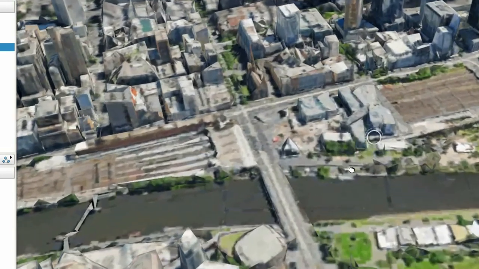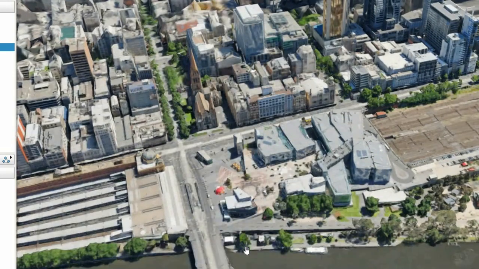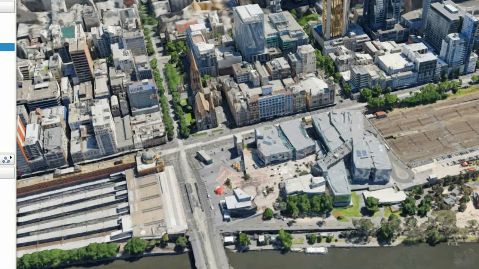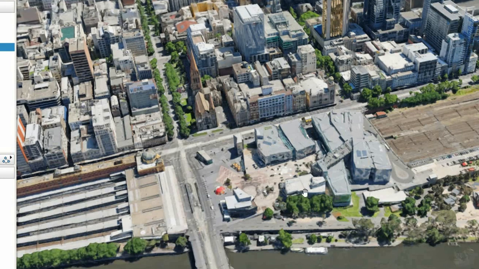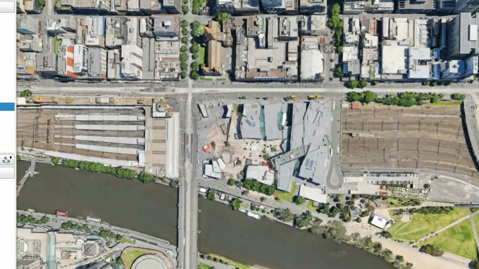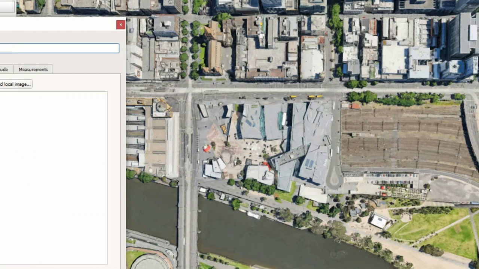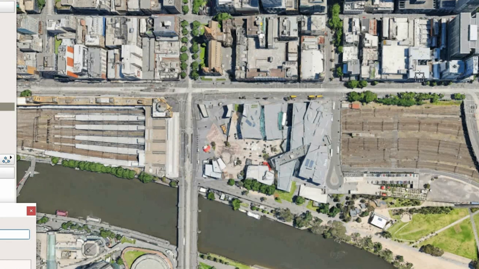Now we're in Fed Square, and then you start creating your path here. To draw the path, you need the Add Path tool. So I'm gonna call it Fed Square. And then I'm gonna start drawing my path. Do not say OK before you finish your path. So I want it a little bit outside the building like that.